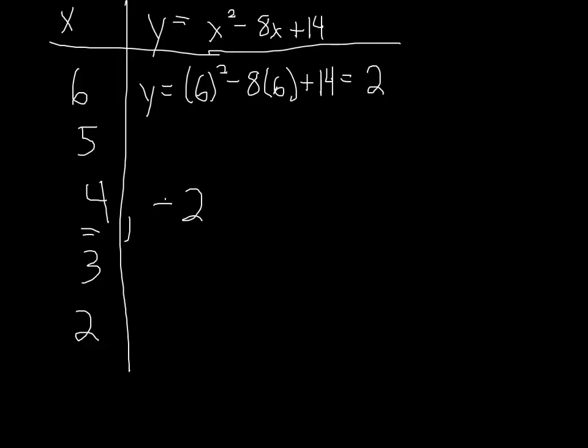I follow the same procedure and find y is equal to -1 when x is equal to 5. When x is equal to 4, I already know that y is equal to -2. When x is equal to 3, y is equal to -1. And when x is equal to 2, y is equal to +2. And all I did was plug in these x values into this equation to find what the y values are. So just plugging and chugging. And now I have a table of a bunch of different values. I can take this and I can make my actual graph now.